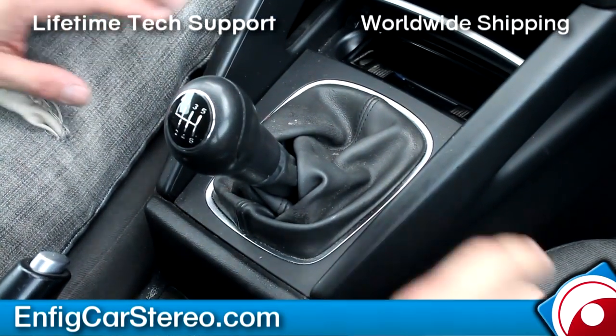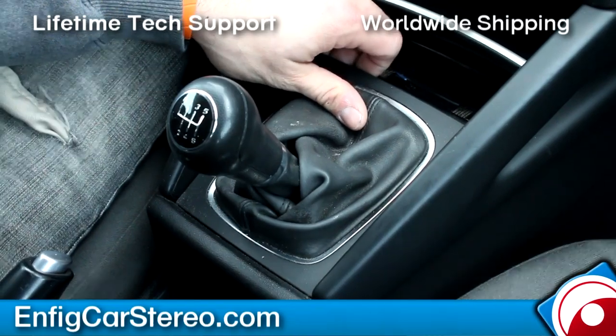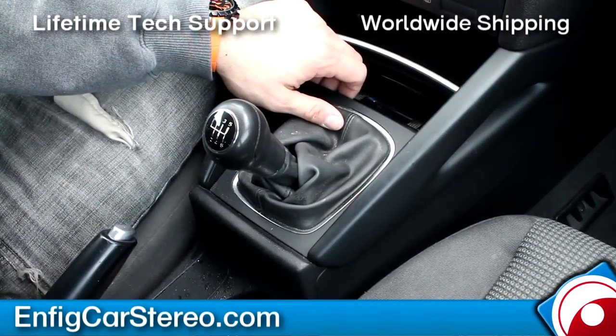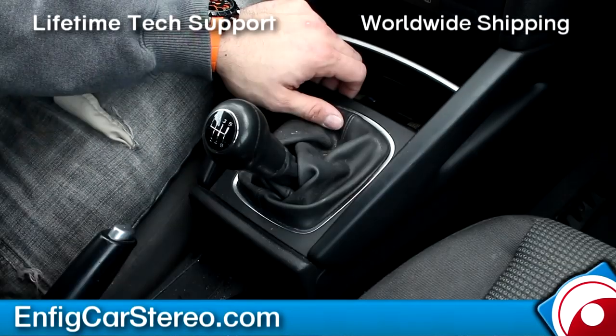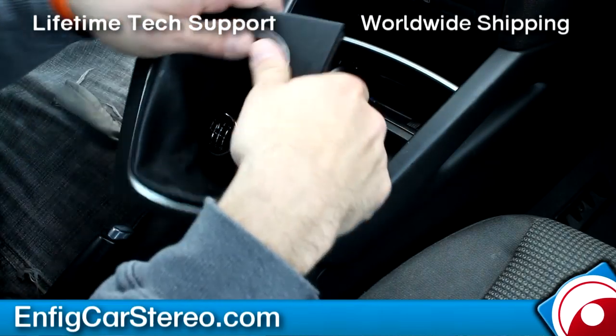So first thing you're gonna do is you're gonna pop this thing off. This thing's really easy to do. You're just gonna grab it with the back of your hands. Let me just zoom out a little. Is it just me or is it a little bright in here? There you go. You can grab with the back of your hands and pull up, just like that, and that comes right out. All right.